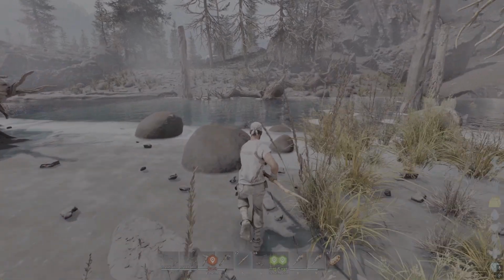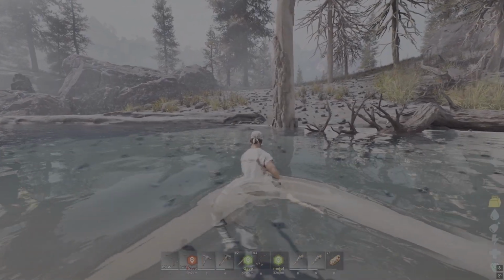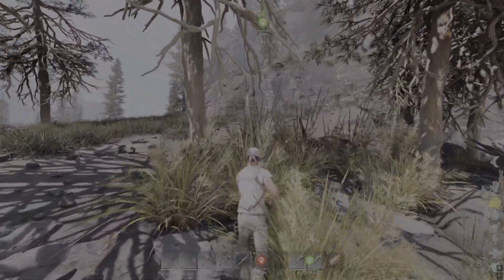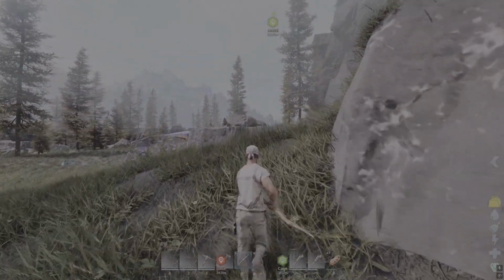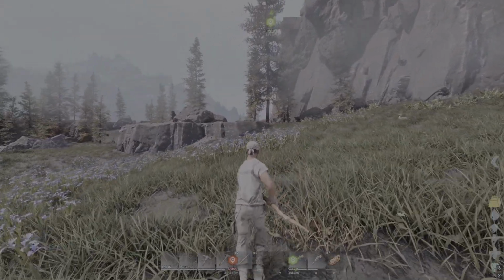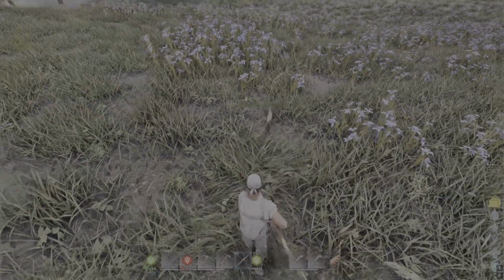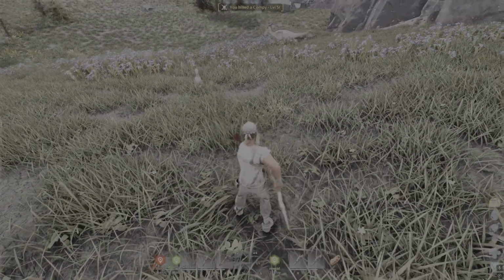And then hopefully we can get sort of set up. So where these trees are, this is where I want to set up, on this little rock at the front of that, because it's a nice view. Nice view looking at 2 waterfalls.